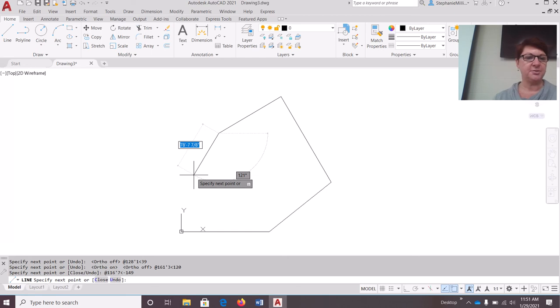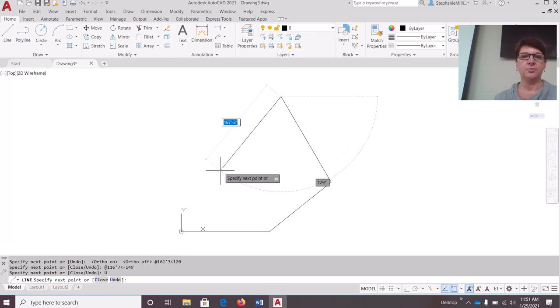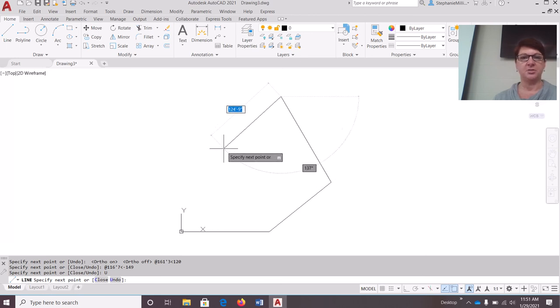Now from here to the bottom, it tells you the interior angle is 142, but just in case you haven't learned this so far, anytime you mess up, there's an undo option. So if that angle was wrong, I could undo and start again, put in the right angle. So just in case you went the wrong direction, you didn't get the negative sign in front of the angle, you can type that in.